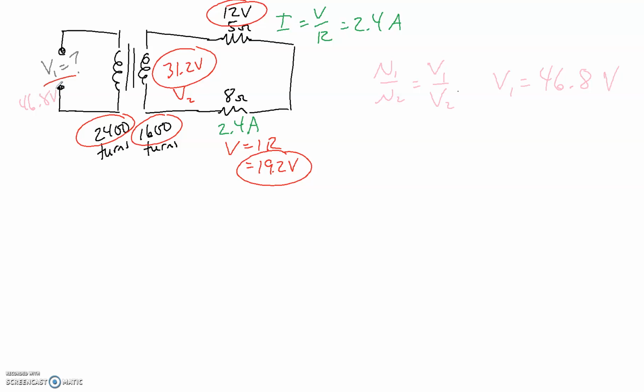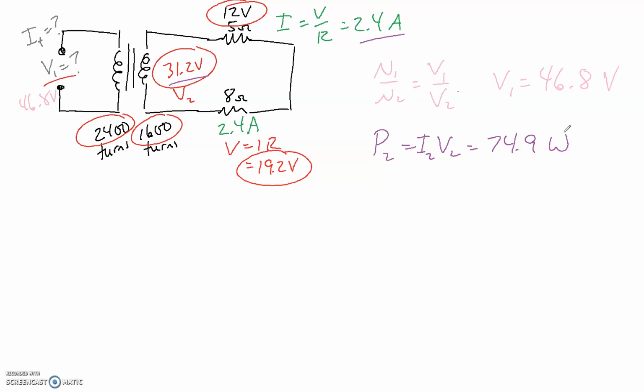Now we could also do the same type of thing. We could also find the primary current. So what is the primary current? We could do that as well. And I'll try and do it a little bit different way. I'll try and use the whole power aspect. I know that power 2 would be I2V2. So I have my secondary current of 2.4. So 2.4 multiplied by that 31.2, which was the voltage on that side right there. So if I put those two together, I'm looking around 74.9 watts.